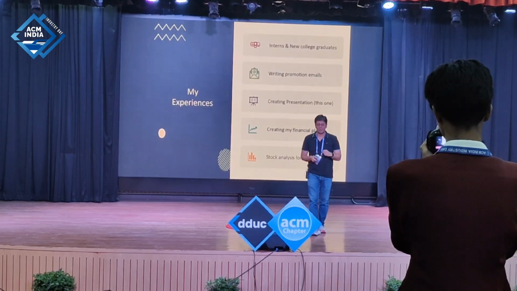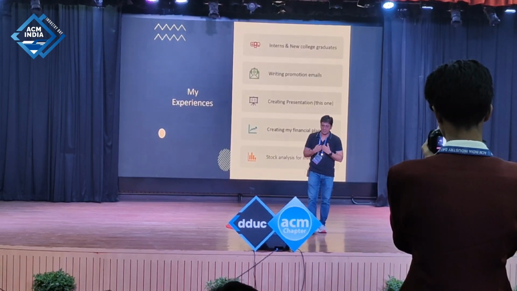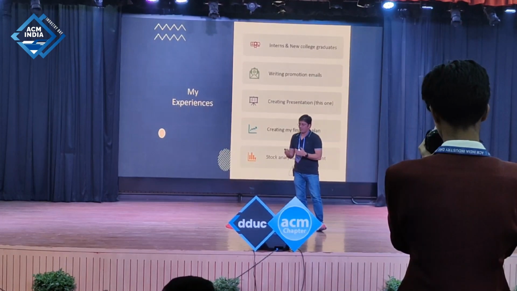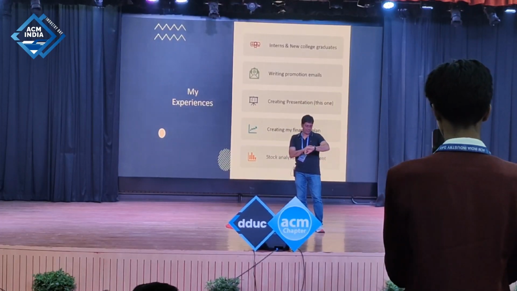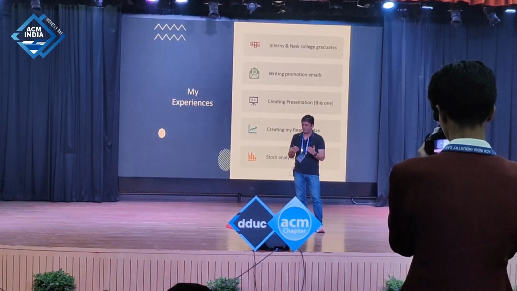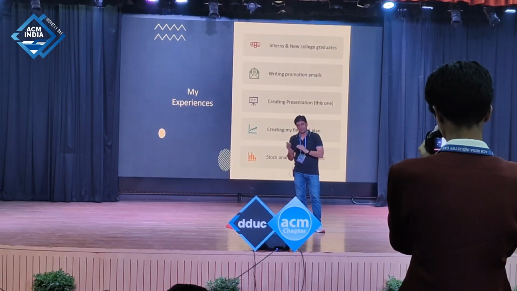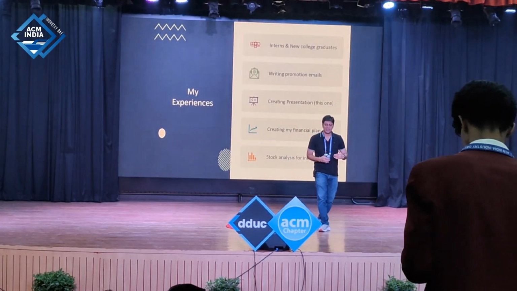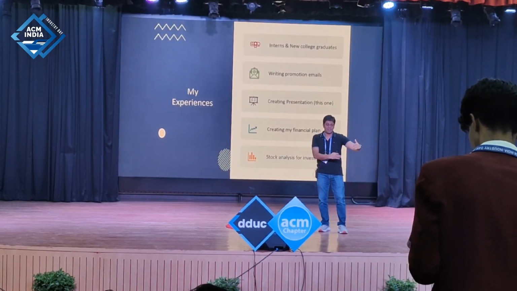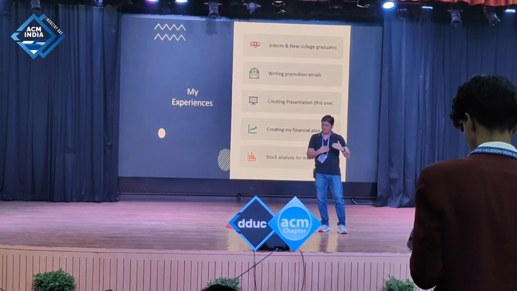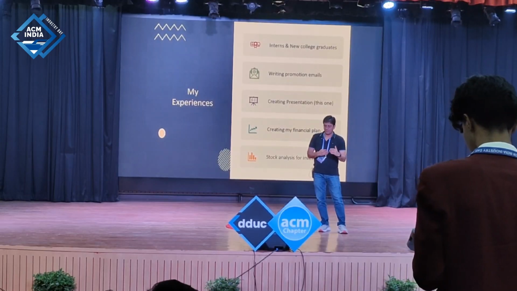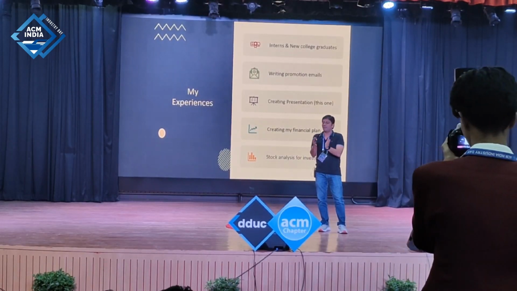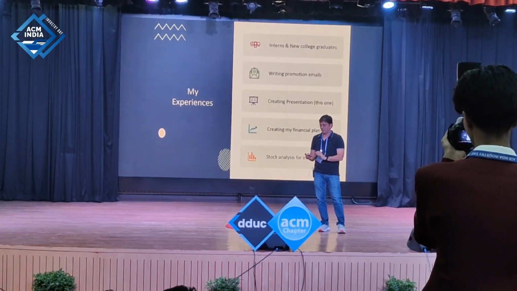The second is around writing promotional emails. I'm an engineering manager. When I have to promote someone, I have to create a write-up of their achievements and share it with my leaders for approval. If they approve, they get promoted. This time I was feeling a little lazy. So what I did was I copy pasted everything that he had achieved throughout the year, dumped it into a single PDF, and then asked AI, "Can you create a recommendation letter for his promotion?"